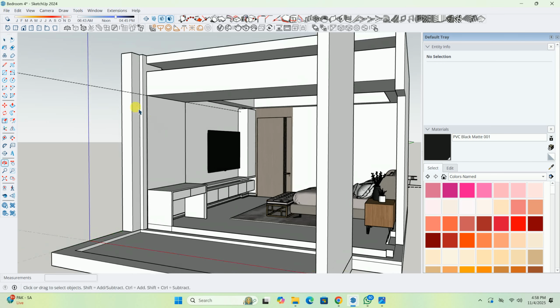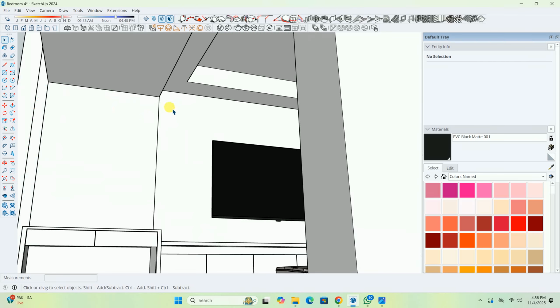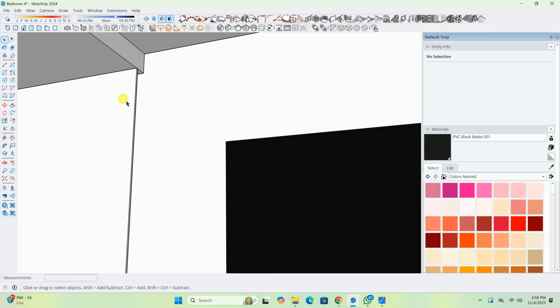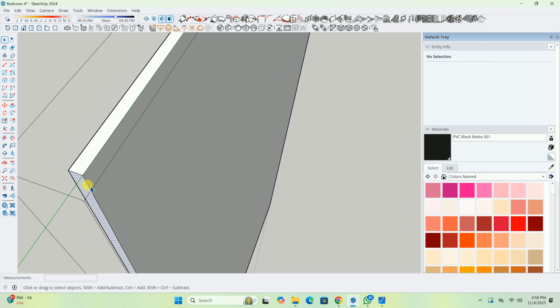Then we will delete the guides. Now we need to fill this cover. So I'll double click over here. I'll copy this edge at a gap of 12.5 mm. Sorry, 12 mm.